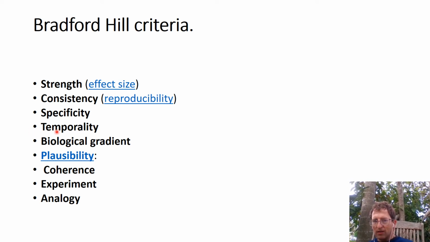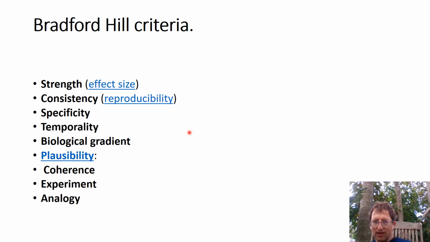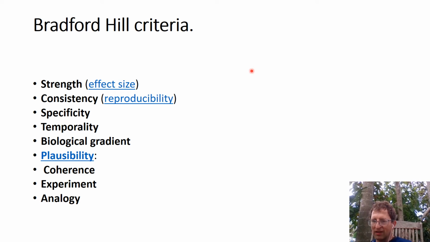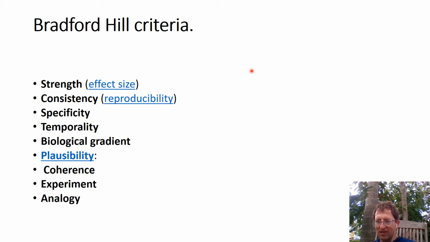Temporality means that the treatment or risk factor preceded the outcome. That's always the case in a randomized controlled study, but you can imagine a cross-sectional survey might be a problem. So for this paper, there's no strength of effect of pregabalin. If you search a database, you find there aren't really any studies to back that pregabalin works in acute sciatica. So far we've got 2 nails for pregabalin in this situation.